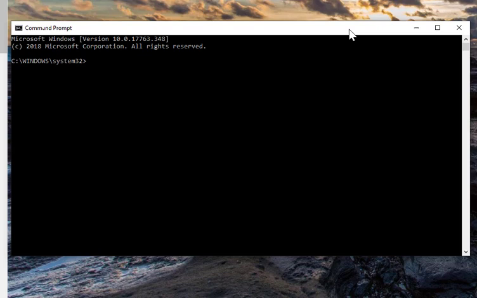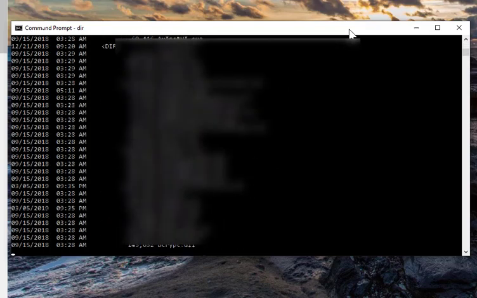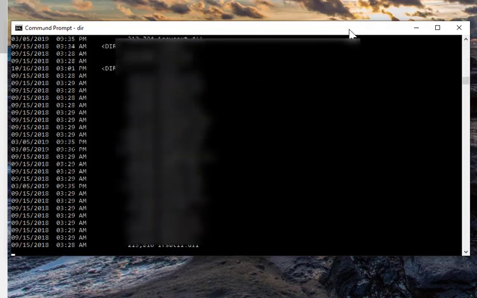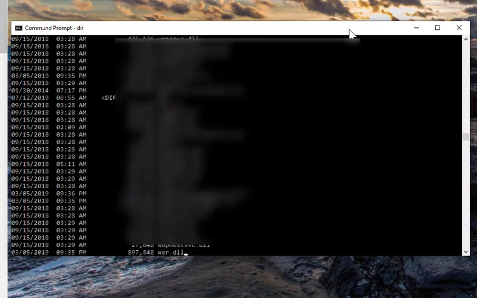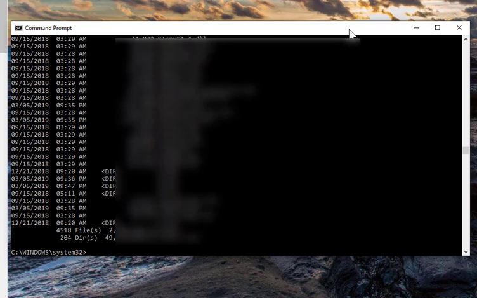Depending on your system, it may take you to a different location on your computer. Pretty much this is telling us that we're in the C drive in a folder called Windows, and then a subfolder of that called System32. When we're in here, we can type something simple like dir, which just says what's located in this directory. And you see a huge list of files. And as you can see, it's kind of scrolling through.